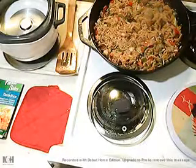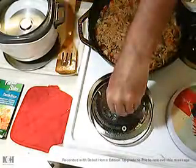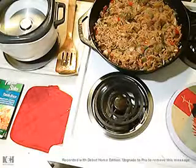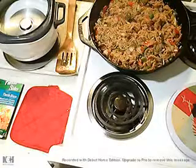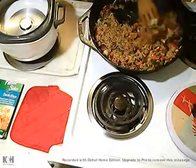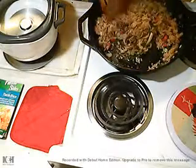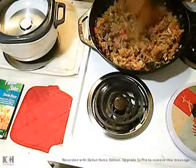Hot, but good. I'm going to turn the pan off, because I don't need that on. Don't worry if you turn it off, because this pan is roaring hot. It's going to finish cooking everything the way you need it.